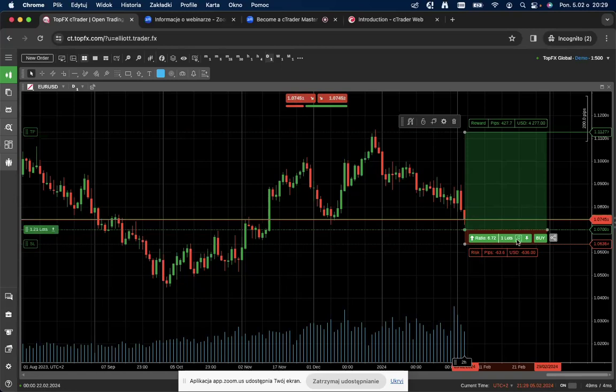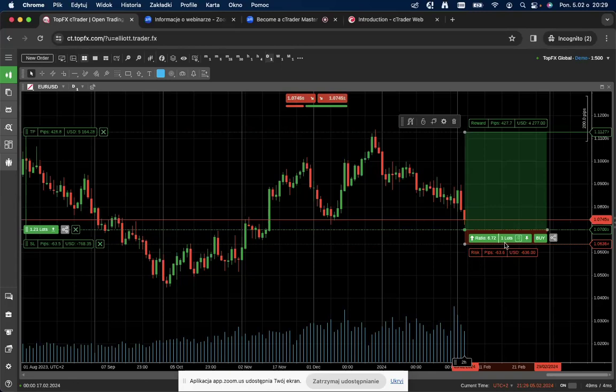Of course, it's not possible for me, because you see that pin here, it tells you that your size is fixed, so you can use this size for different risk to reward ratios.